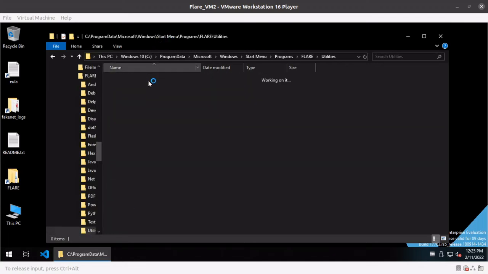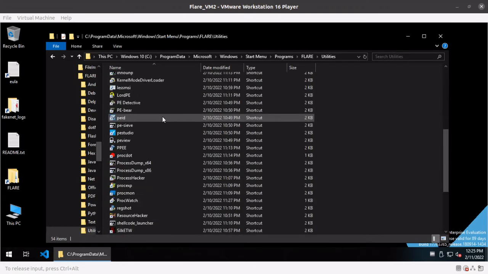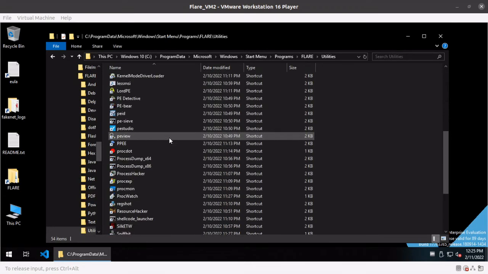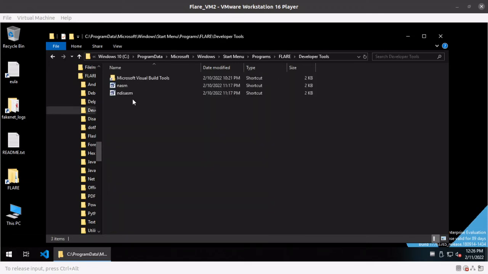You've got your utilities. So there, you've got a heap of tools that you can just go through one at a time. They're all under the Flare. So if you go into Programs, Flare, you've got all your tools here. You have tools for Android, you have developer tools. You've even got NASM for assembly language.